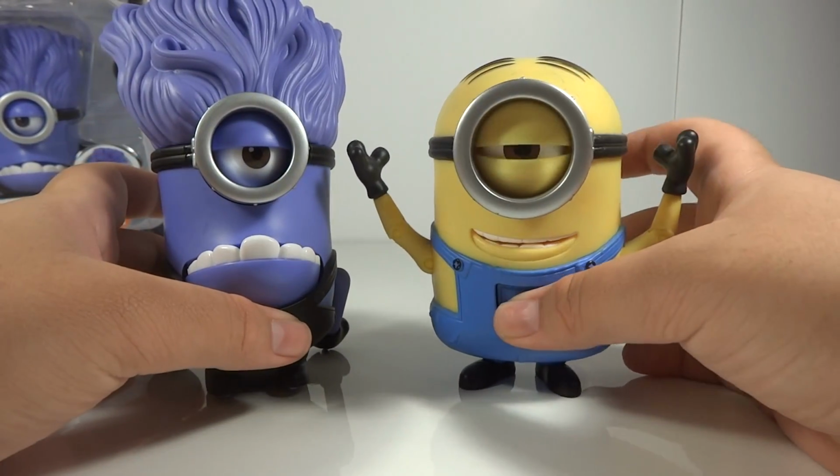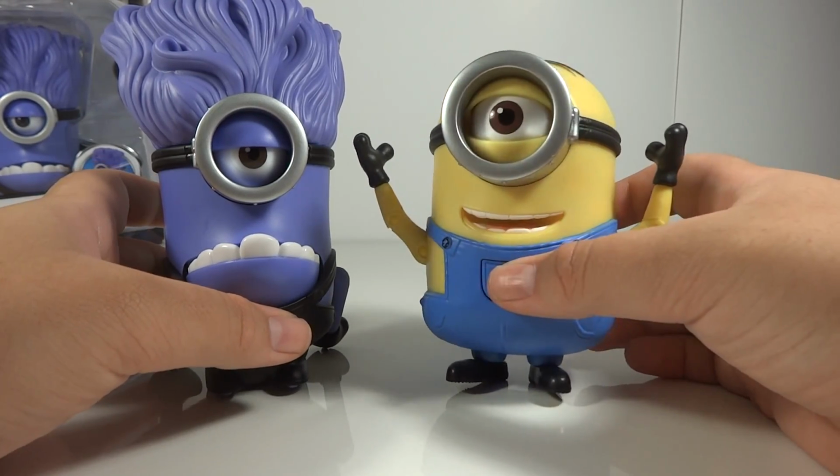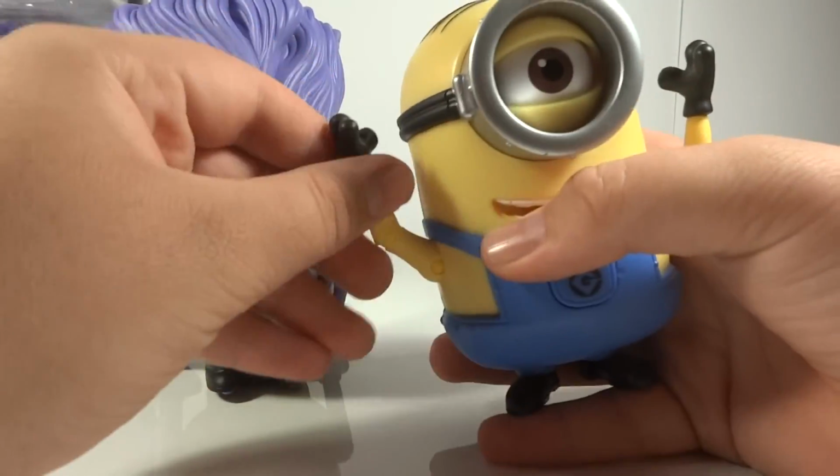The gimmick on this one's a little bit nicer. It's a little bit more collector friendly, but it's also still cool for kids because he's got open and closing eye, plus he's got a gun, and he's got posable arms.